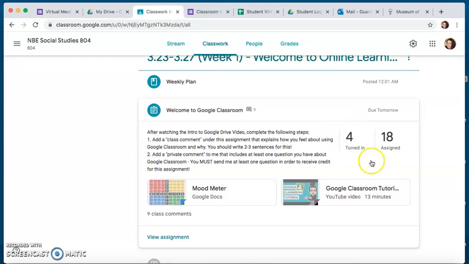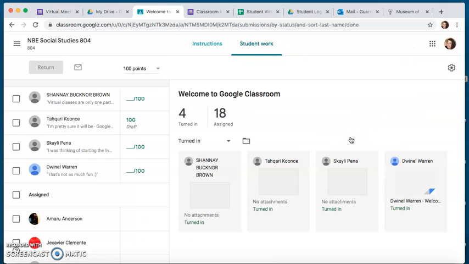You're interested in seeing all of these turned in assignments, so you'll click on that. And it brings you to a different page, which is kind of like your classwork assignment center. Once you've assigned work, you have the option to possibly use a Google Doc or to have students just reply or possibly use a Google form. So I'm going to go over how you access the Google documents, how you're able to see the private messages between you and the student and the other teachers, and also how you can see Google Forms.